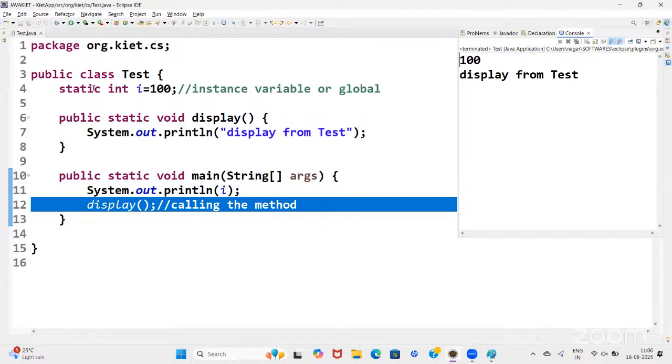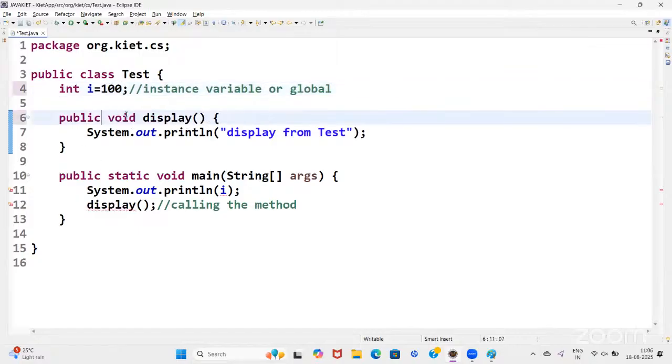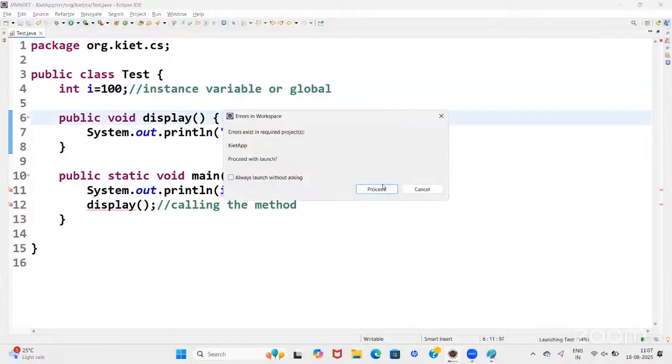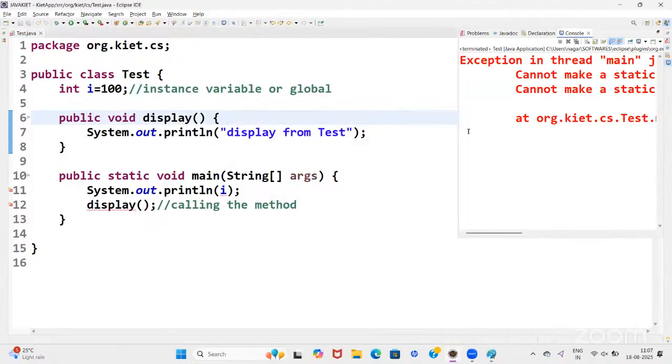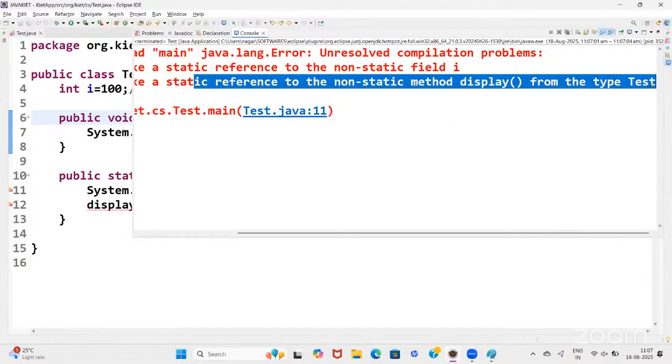So when is the problem? When there is no static, then only the problem. Read the error message: Cannot make a static reference to the non-static field i. Cannot make a static reference to the non-static method display.